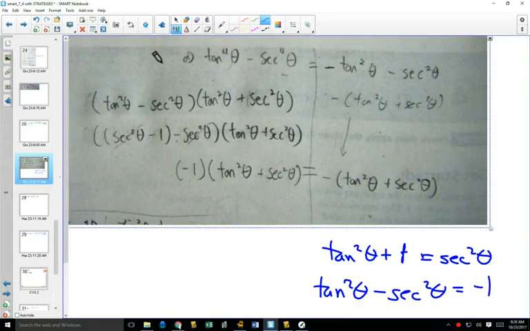So this person correctly worked with this one. What they did is they replaced the tan squared with secant squared minus 1, because that's what, if they got tan squared by itself, it would equal secant squared minus 1. The secant squared cancel out, and you're left with minus 1 times this, which if you distribute or if you factor out the minus, matches up perfectly. The other thing you could have done, any rearrangements of these, you're allowed to do one step. So you could have just changed this to minus 1 times tan squared plus secant squared right away.